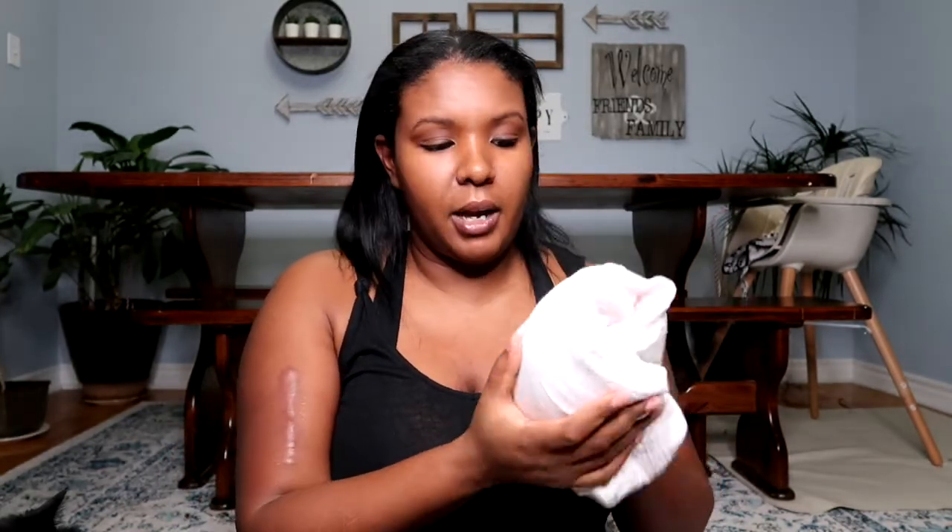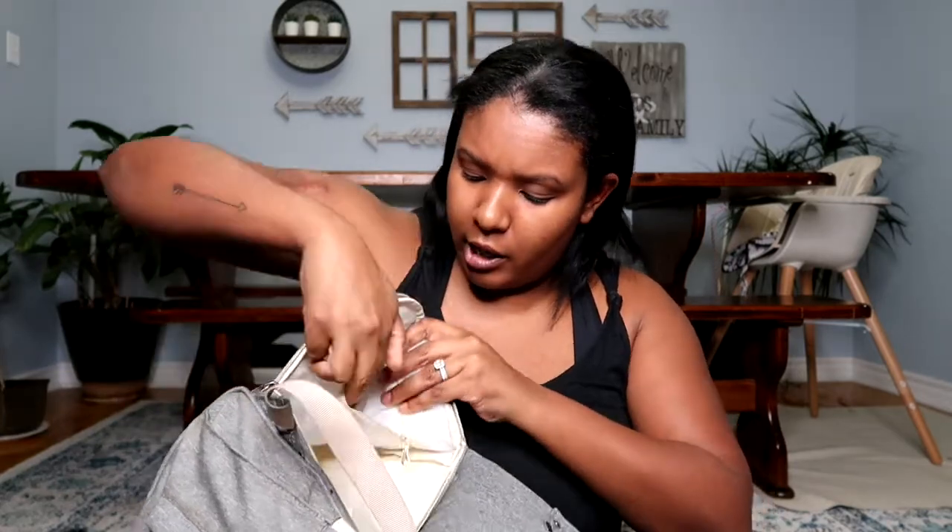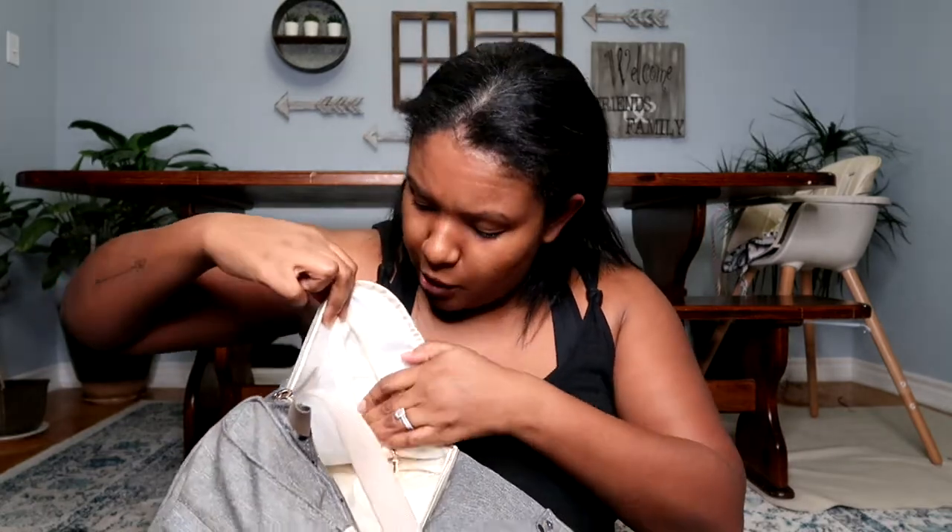The last thing in the bag is one of these muslin blankets from Aden and Anais. And the last feature of this bag that I think is really cool is at the very bottom it has a plastic-covered pocket, so if your baby soils their clothes you can put it in here and be able to wipe it out later without worrying about having the yucky stuff inside your bag — it's not going to smell and it's not going to get all over everything. This bag is so well designed; if it broke down today I would purchase a new one tomorrow because it's just made for moms and so well thought out.